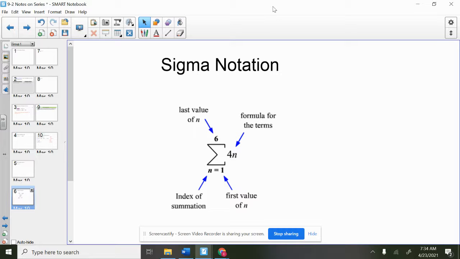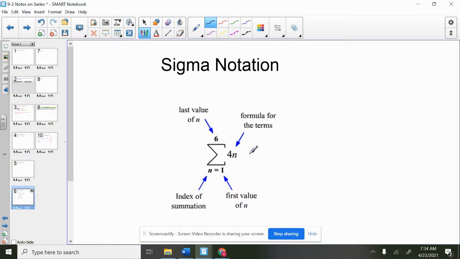So this sigma notation, Greek letter, this tells you what variable we are using here. This is the first value. Sometimes we start at 1, sometimes you can start at 7, 8, 10, whatever you want to do. And then the number up top is where you stop. So you're going to start with 1, and essentially, you're going to plug in 1 for this n.